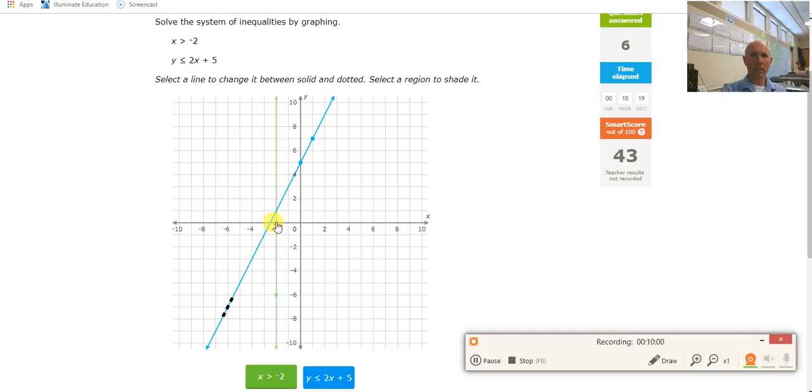But that one's supposed to be solid. That's solid. This one's dashed. Nope. What just happened there? Did it just move? It's moved. Ah, my goodness. So where's this at? Start at 5, 2 over 1. Solid. This guy needs to be dashed. Okay, I think I've got it there. 0, 0. 0 is greater than -2. That's true. 0 is less than 5. That's true. So this is the true region.